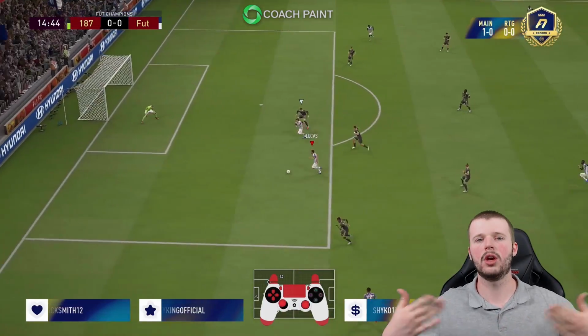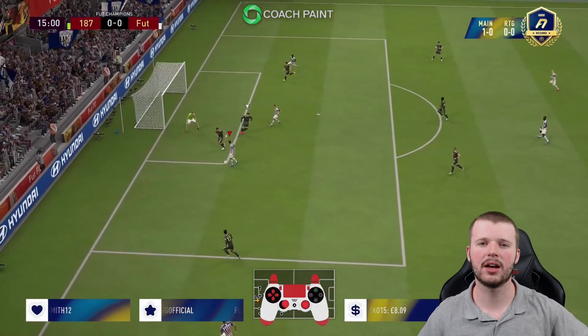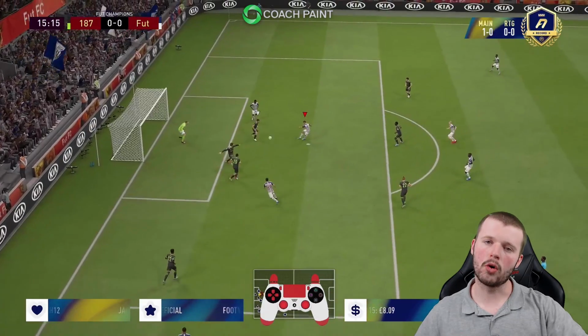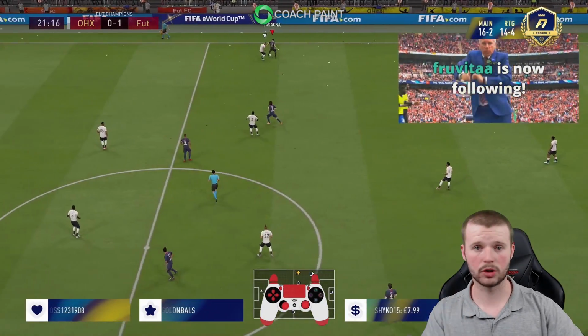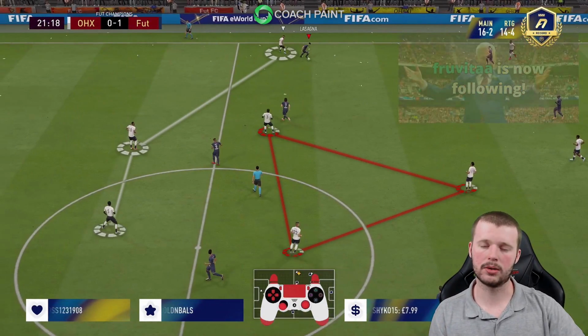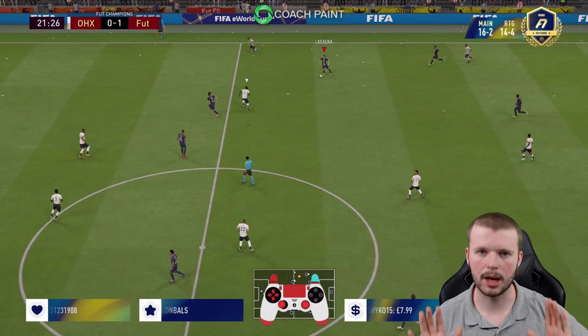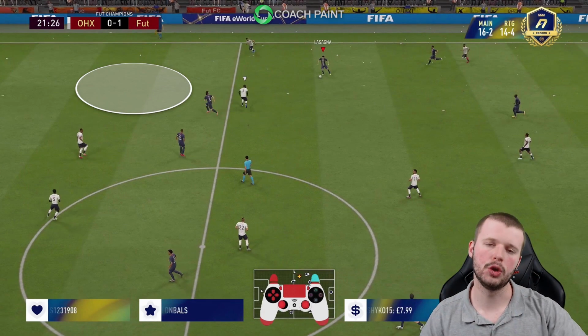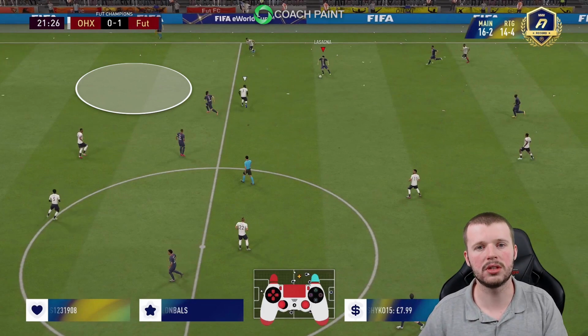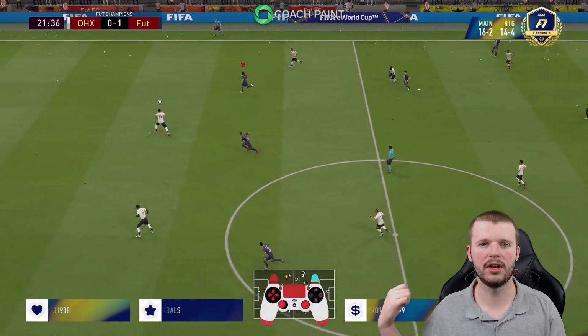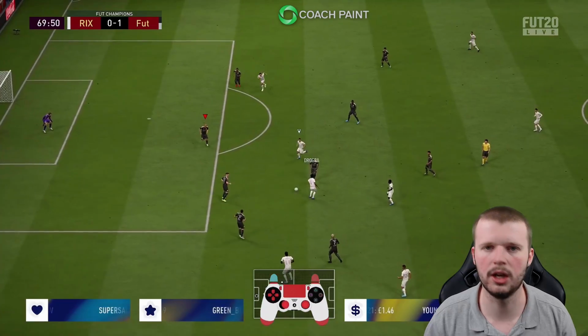So as a whole, you're going to transition from the defense to the attack slowly, calmly. Don't rush forward. If you rush forward, you'll only have a striker and a cam up front. You're not going to be able to do damage with that. You need to wait for your right attacking mid, your left attacking mid, your CDMs to push up the pitch and give you the space to pass into your team there. If you've got 7 men left in defence and you're trying to attack with 3 men, you're not going to score many goals from it.